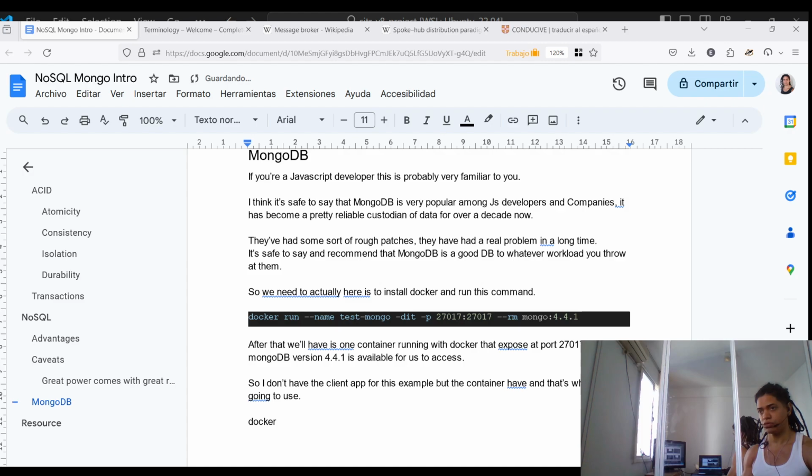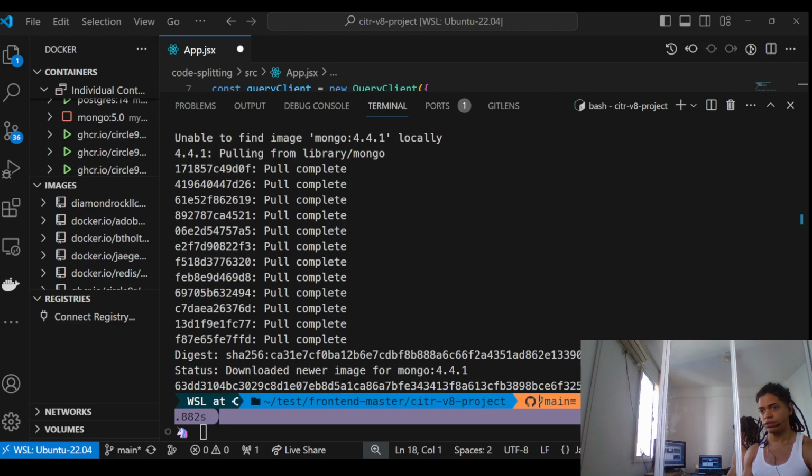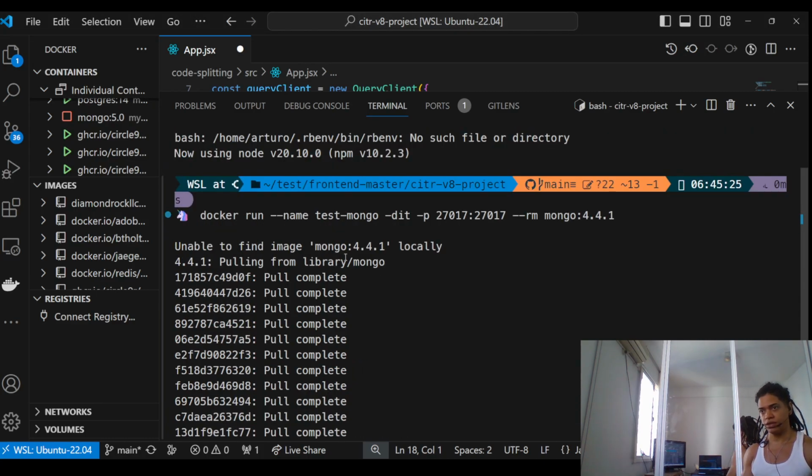Let me show you quickly what this is exactly what it did. I run this command and tell it, hey, I give this particular name test mongo. I want you to detach once you've pulled the image and make it interactive, which shows what's going on behind the scenes.